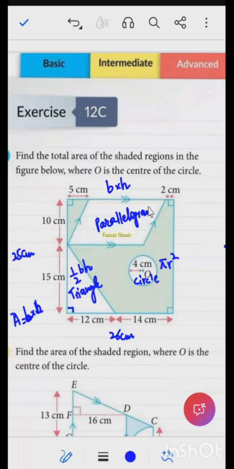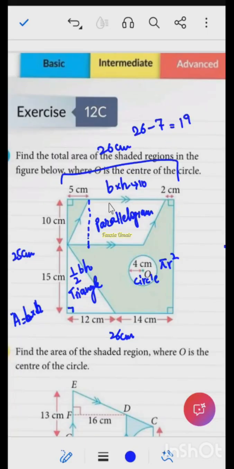So now what is the base and what is the height? Because inside there is nothing written. Look, height should be any line like this. Although it is not inside the parallelogram, you can see this 10. This 10 is basically the height of this parallelogram. Now comes the base. Now that this is the height, this will be the base. Both sides are equal. We know that 26 is the total side. How much total length do we have? 26 centimeter. So we will subtract 5 and 2. So 26 minus 7. So it's 19 centimeter is the length of this side. So definitely this is also 19. So height is 10 and the base is 19 for the parallelogram.